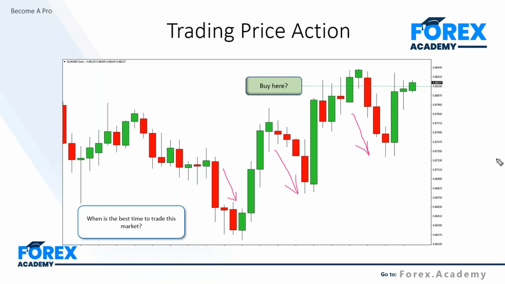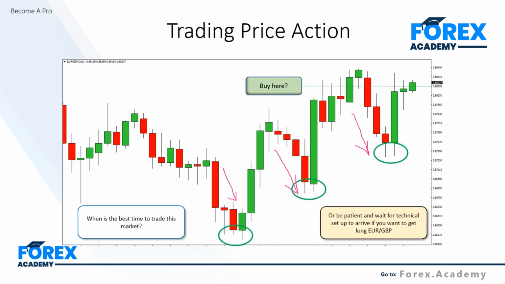You want to buy something cheaper, of course, if you think it's going up. Now, try not to involve that intrinsic value there, but just think of the technical setup. And again, it's whatever presents itself. So should we buy at this price, or should we be patient and wait for the technical setup to arrive if you want to get long euro pound? That's really the hypothetical discussion, but I would argue most certainly we should wait for the technical setup.